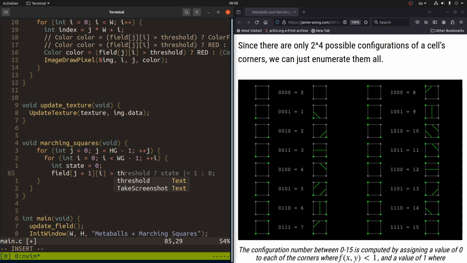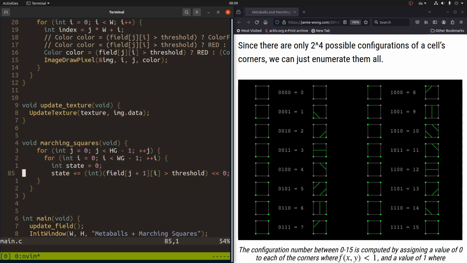Then we need to check if it's greater than the threshold. Yeah, so this number, which we cast to an integer, is either 0 or 1. And then if it's 1, we shift it 0 bits to the left, which means that it's just equal to 1.